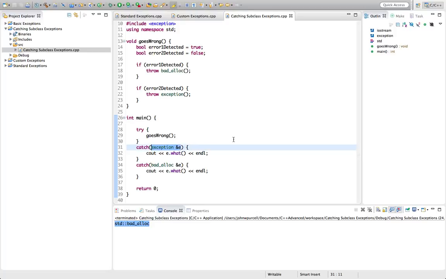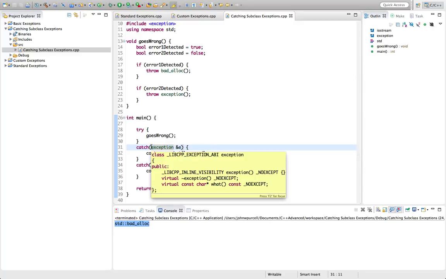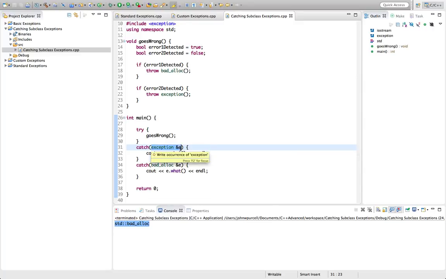And remember, bad_alloc is a subclass of this exception class. Therefore, polymorphism tells us that it's going to fit here. This is going to accept bad_alloc because bad_alloc is a kind of exception in the sense of this class. Therefore, it's actually this what that executes.